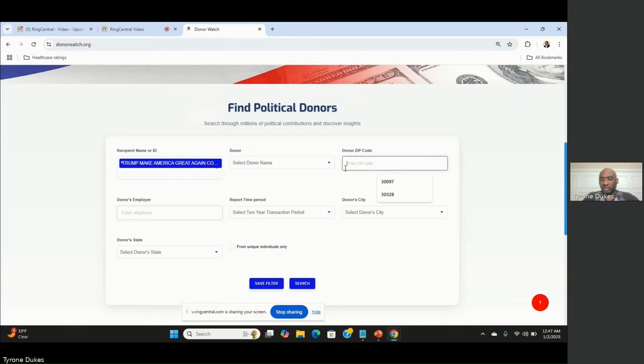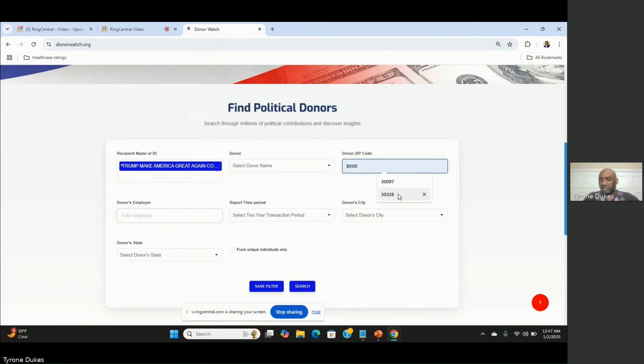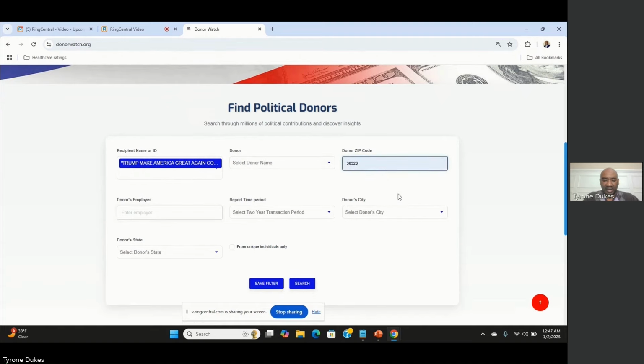For the purposes of this demo, I'm going to put in zip code 30328, which is the Atlanta area. I'm going to put in Atlanta, I don't have to, but I'm just going to put it in, because the zip code is sufficient. And of course, the state is Georgia.